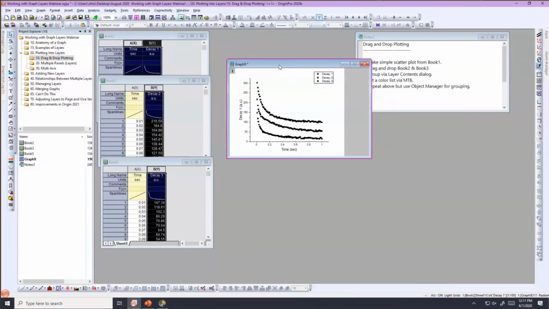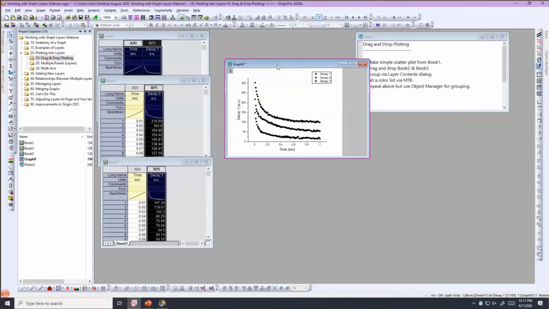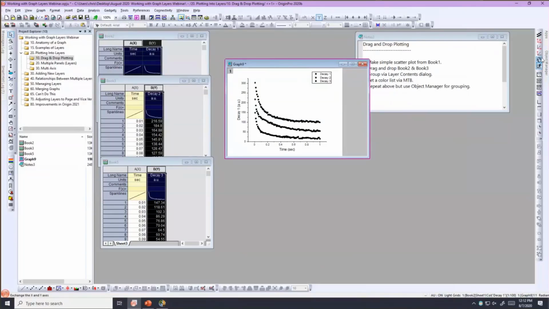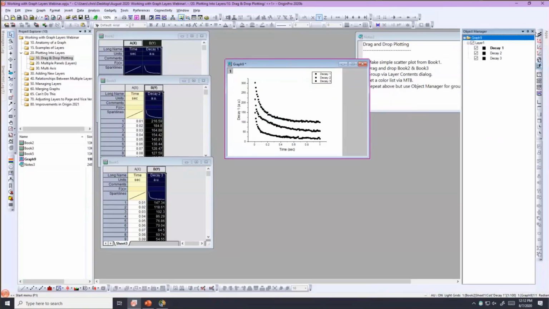I want to go ahead while I'm here and group this. In Origin, within a given layer, you can have independent plots or grouped plots. So let's group this, and I will show you one of the ease of use tools that's in Origin for dealing with graphs, and that is the Object Manager. It resides on the right side of the Origin user interface. It's in a tab. It may be hidden. If I mouse over the tab, the Object Manager pops up. Let me keep it open for now.